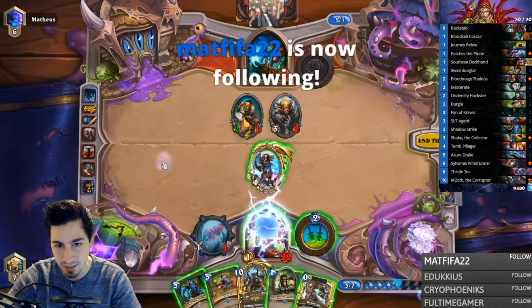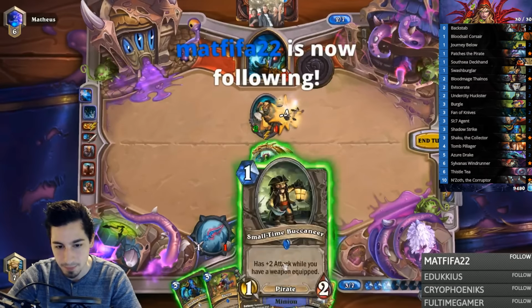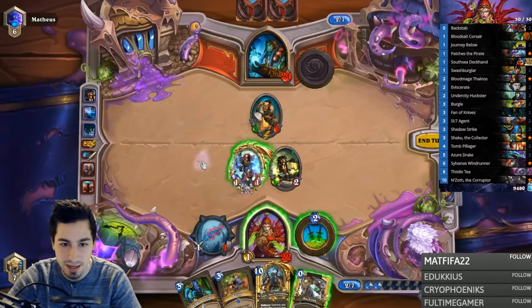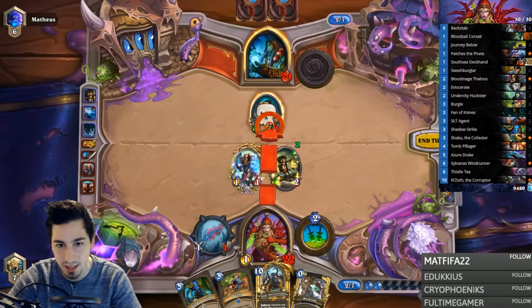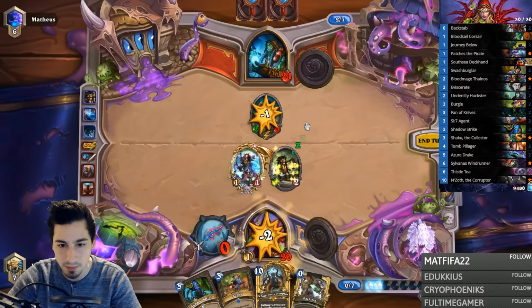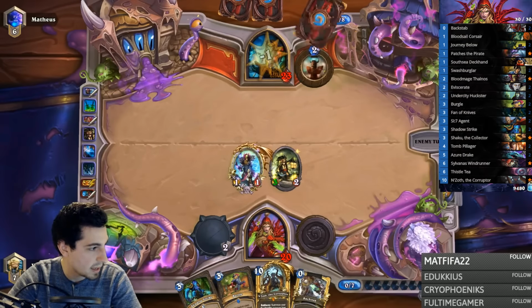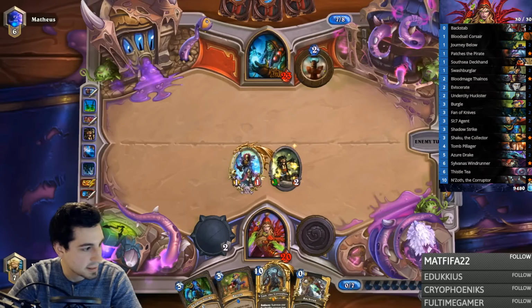So I suppose we're just going to Lightning Bolt this guy down. We can play our small-time buck. Do we want to keep Blood Mage alive, or do we want to sacrifice the Blood Mage? I like keeping the Blood Mage around. Blood Mage is doing Blood Mage-y things. Thank you for that dank follow, Matifafa.